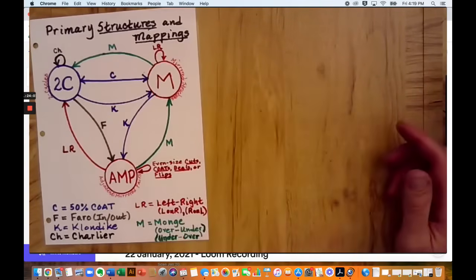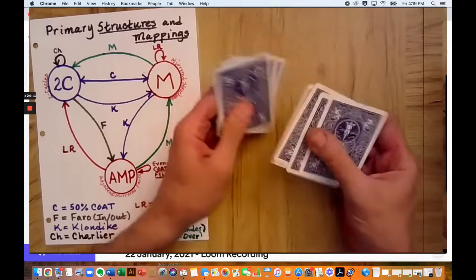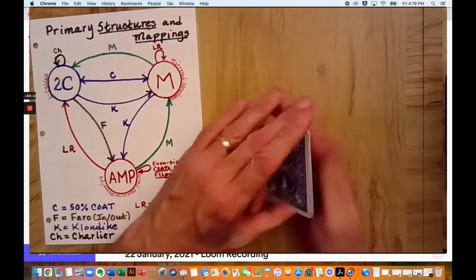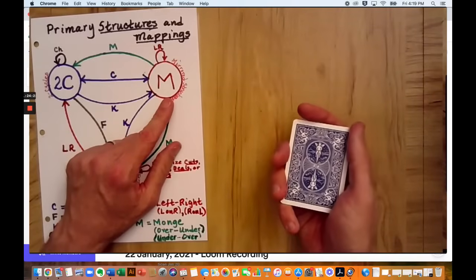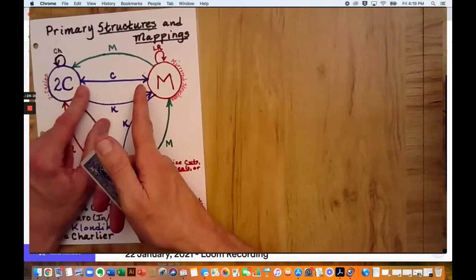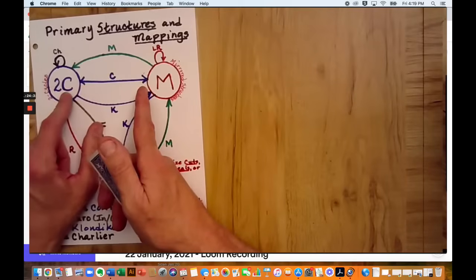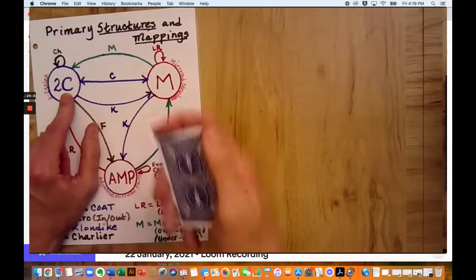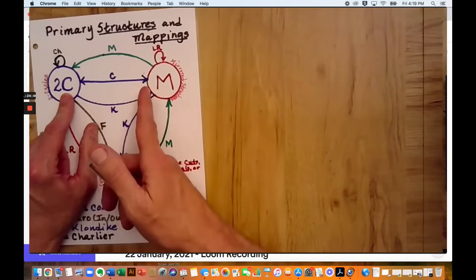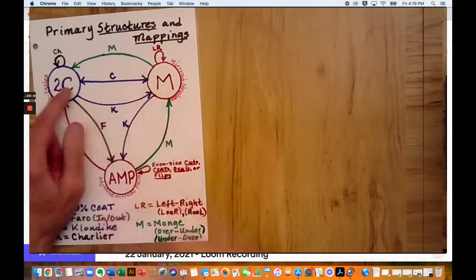Okay, great. And then while we're over here, you can do a Charlier shuffle, do as many of those as you like. Each one of those is equivalent to an ordinary cutting of the cards. If we want to get back to a mirrored, a 50% coat always works. So in an immediate sense, a 50% coat is an isomorphism between 2 cycle and mirrored structures, given the constraints that we are looking at, like even size packets and so forth, right? So a 50% coat is an isomorphism between those structure types.